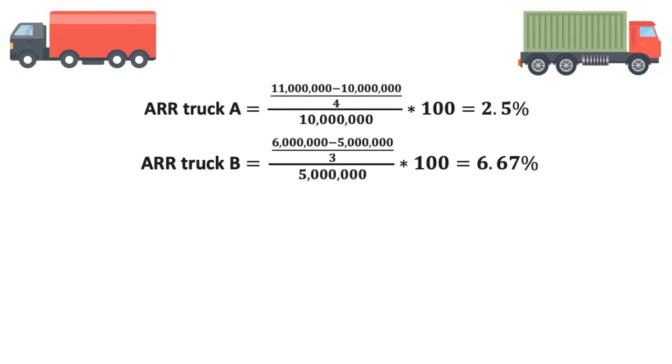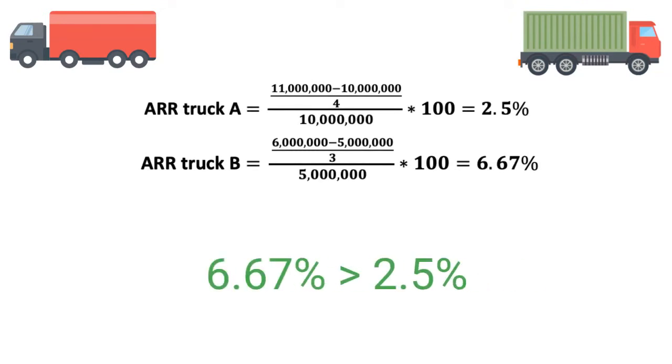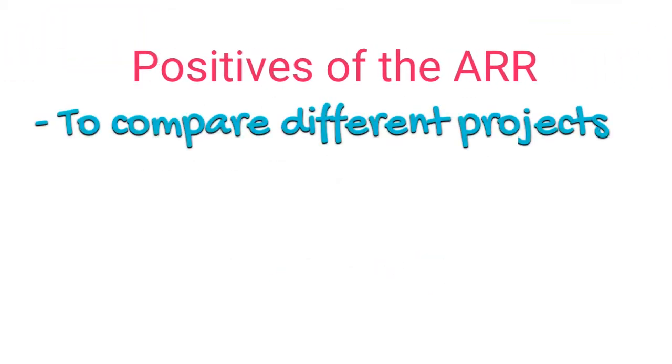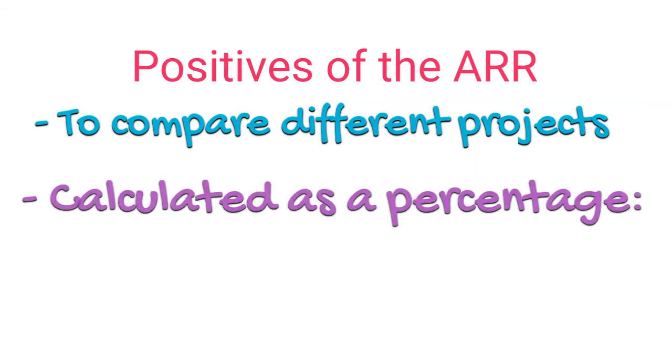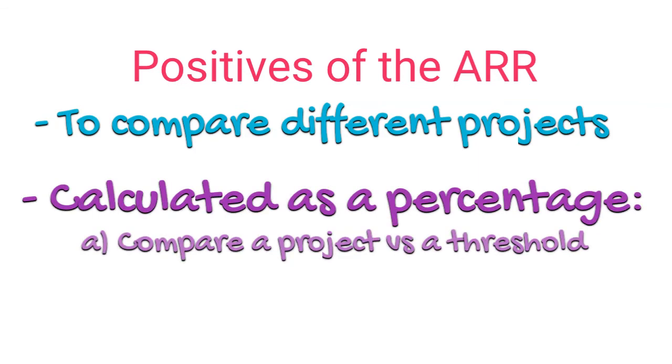This matters because firms have a limited amount of capital to invest, so they want to place their money where it generates the highest return. Apart from letting us compare the return of investments quite easily, another advantage of using the average rate of return is the fact that it is calculated in the form of a percentage. This allows firms to set thresholds for their investments where they won't accept any project that does not reach a certain minimum percentage rate of profitability.